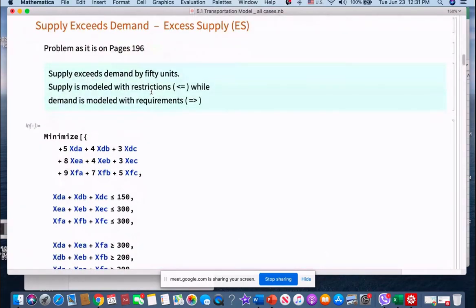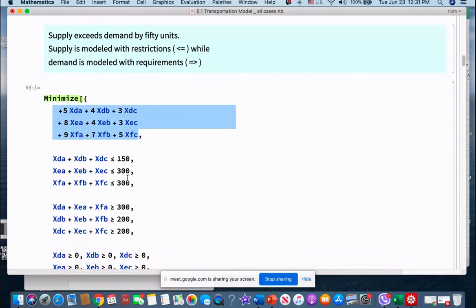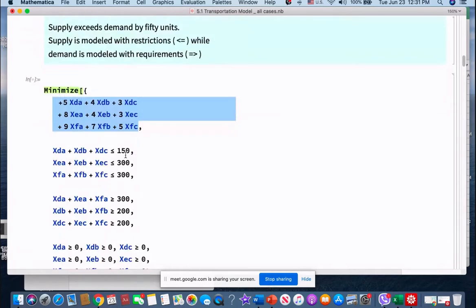My next case is excess supply, where supply is greater than demand. Here I want you to pay attention mainly to two important points: what is the less-than-or-equal sign and what is the greater-than-or-equal sign? You want to look for the cost, and you want to have the lowest cost. Nothing changes from the previous case. But what is happening now? You increase your capacity in one factory. Which factory increases the capacity? It's critically important. The text does not say it, but reality says the factory that has the lowest cost may increase the capacity.